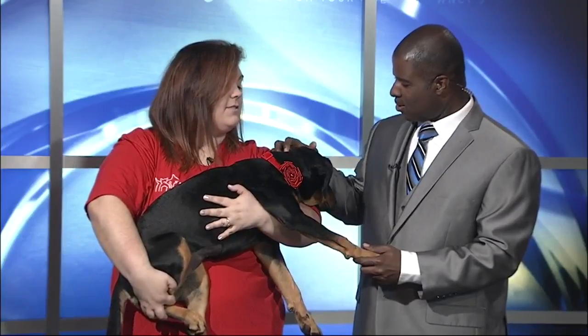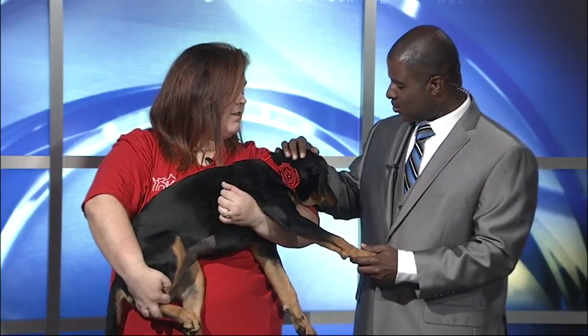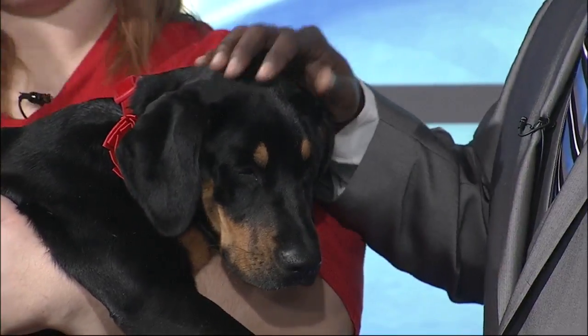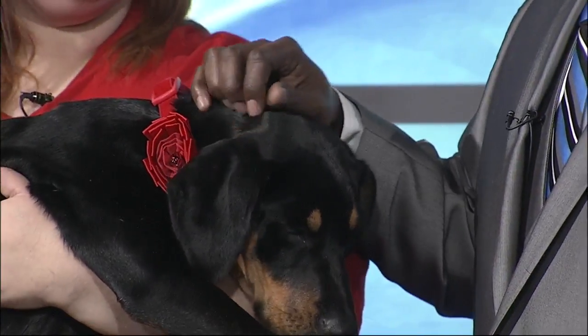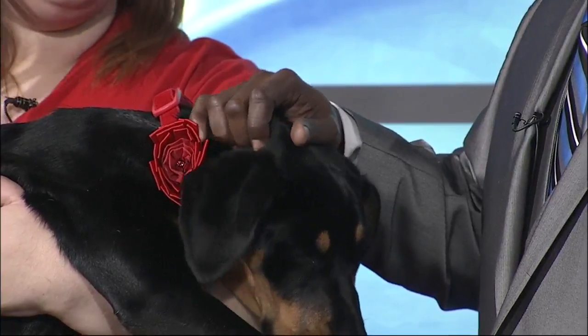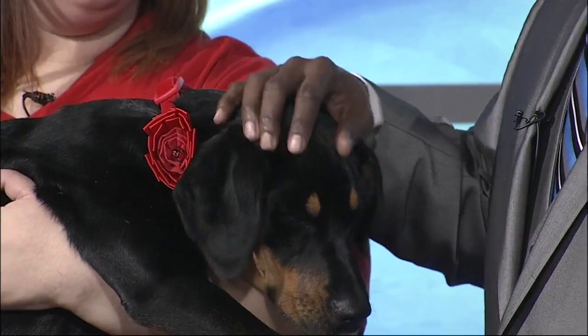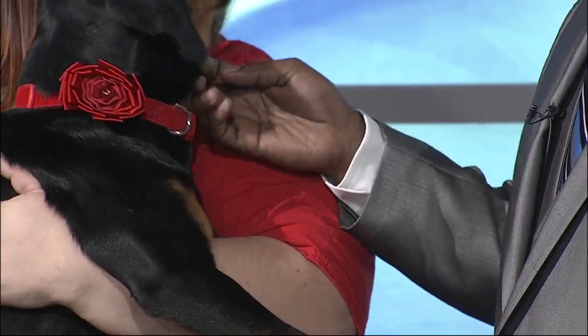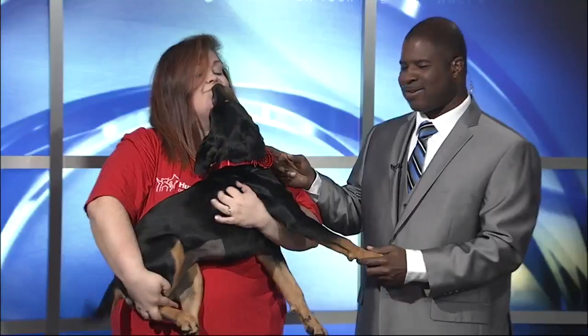Just a regular old hound — she loves to play. Sometimes her nose takes her places, so she should probably always be watched. But she does really great. She loves toys, absolutely loves toys, loves to run in our play yard. But she also loves to cuddle and snuggle, so she can definitely be that couch potato too. Right here she's snuggling in your arms and giving you a little bit of love.